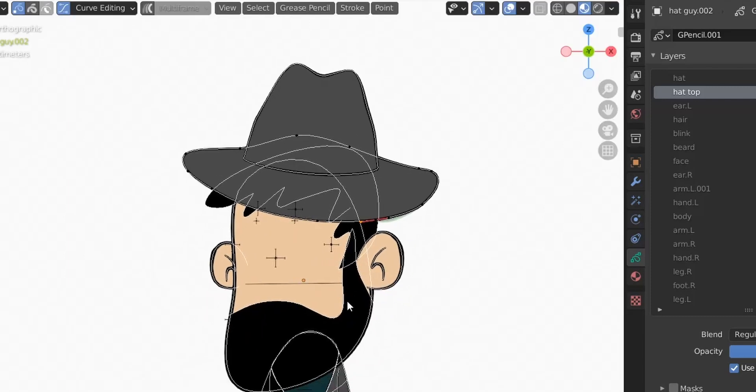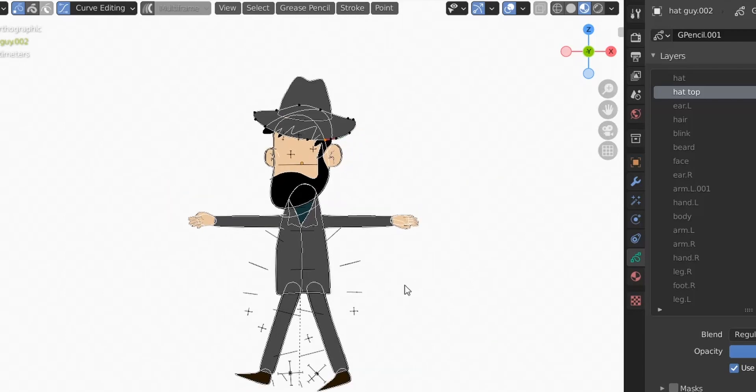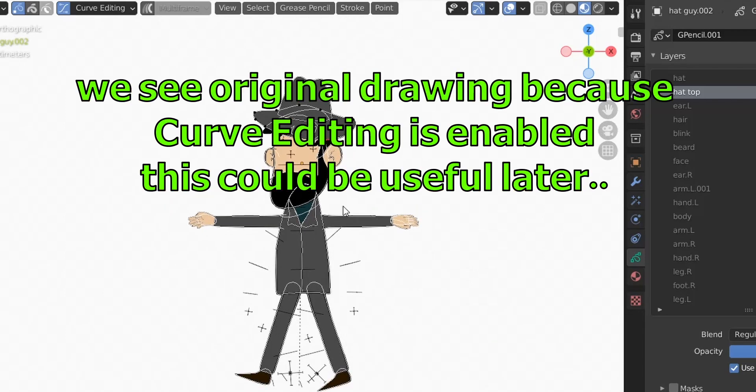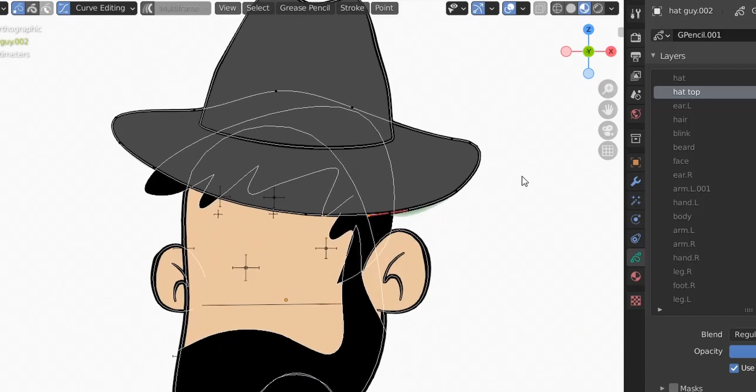Notice that for difficulty — you can see here we have the original shape of our character but our rig was moved from its initial pose, which adds a little bit of difficulty to the task. But we are going to manage it. The head is now done, and now we move on to the ears.